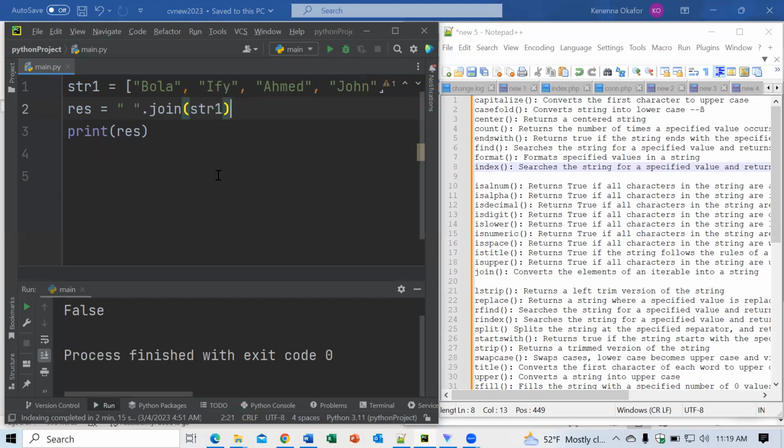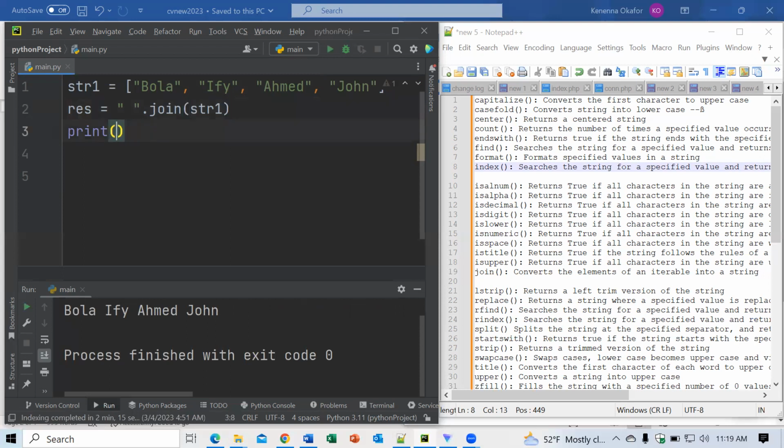All the constituents of this list will be joined together and separated by space. Okay, so let's see. So we have Bola, Ifi, Ahmed, John. But guys, in the form returned, it is a string. Let's see if that's the case actually.